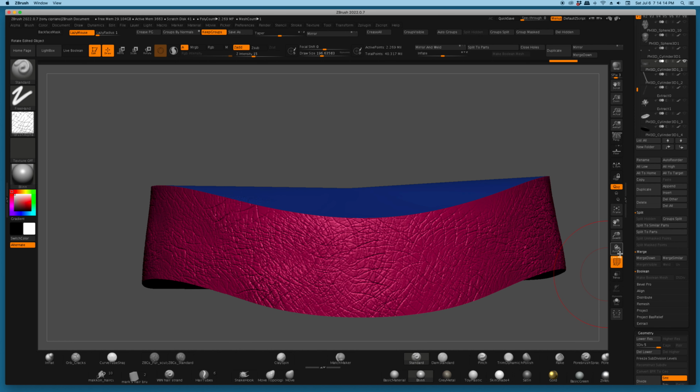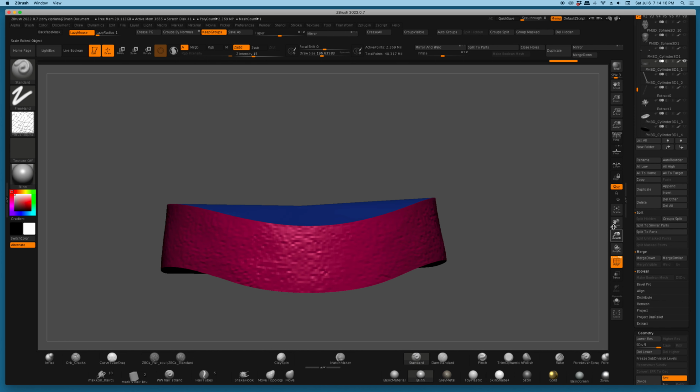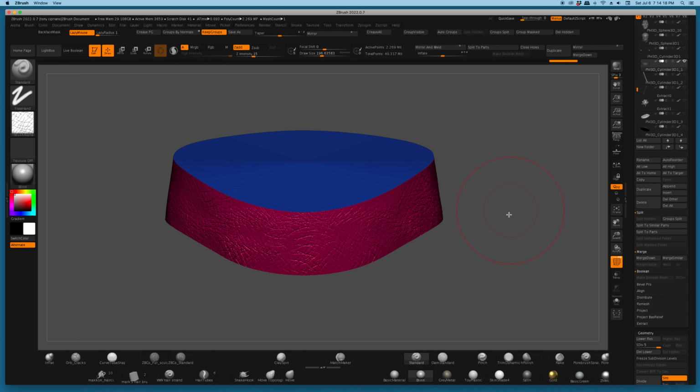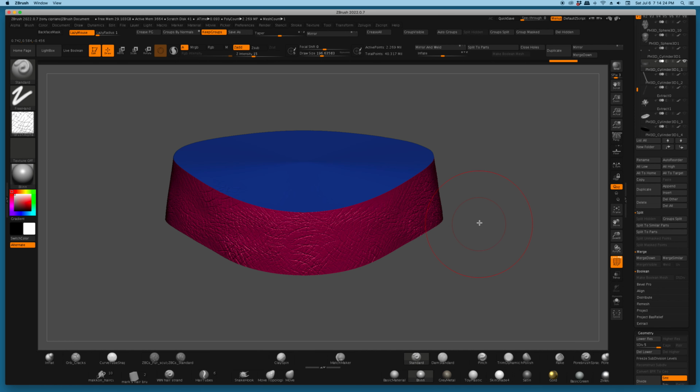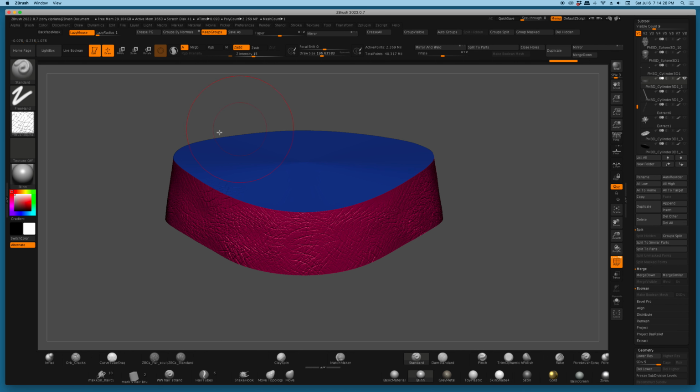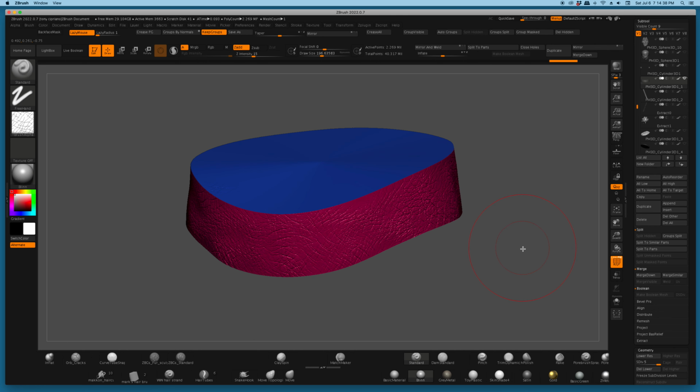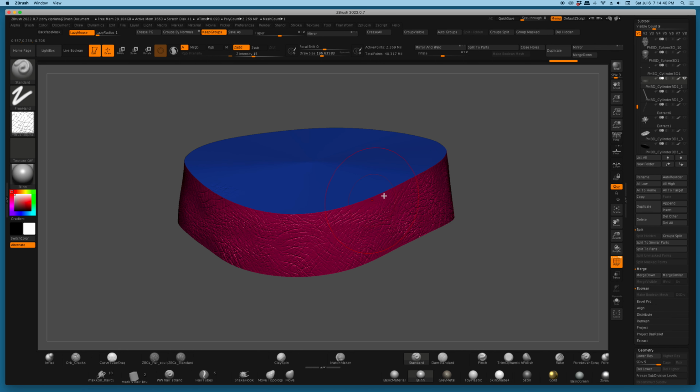Now, something else I want to do is you see these polygroups, I have 3 polygroups, red, blue, and green on the bottom, right? So what I'm about to do, I want to add like a rim of, just like a beaded roll of leather around the edges here, just as a detail, just a little, so it's just not a perfect cylinder, you know?